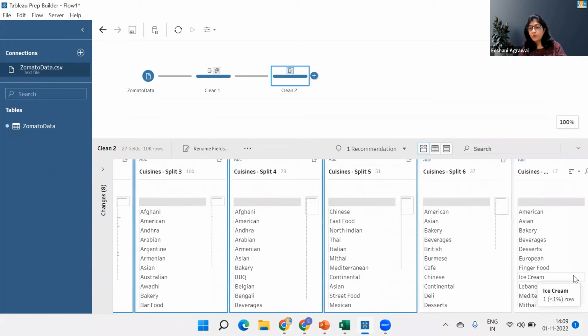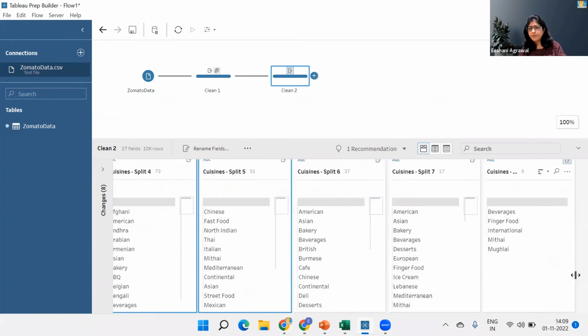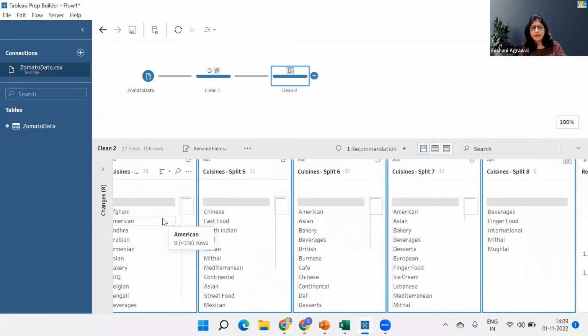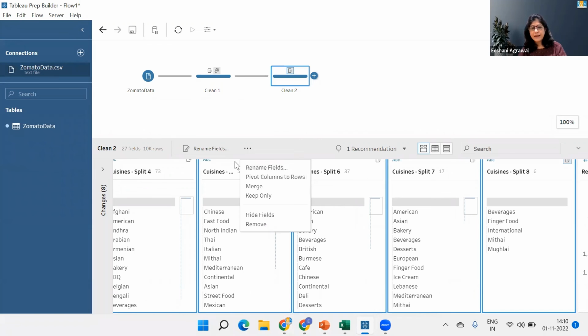All right, so I have a total of 8 columns. I got the 8 columns and selected all 8. Once I've selected all 8, I'm going to right click, and it will give me an option of pivoting. When I right click on top in any white space over here, it says pivot columns to rows. And that's what we're looking for. So let's go ahead and press it.